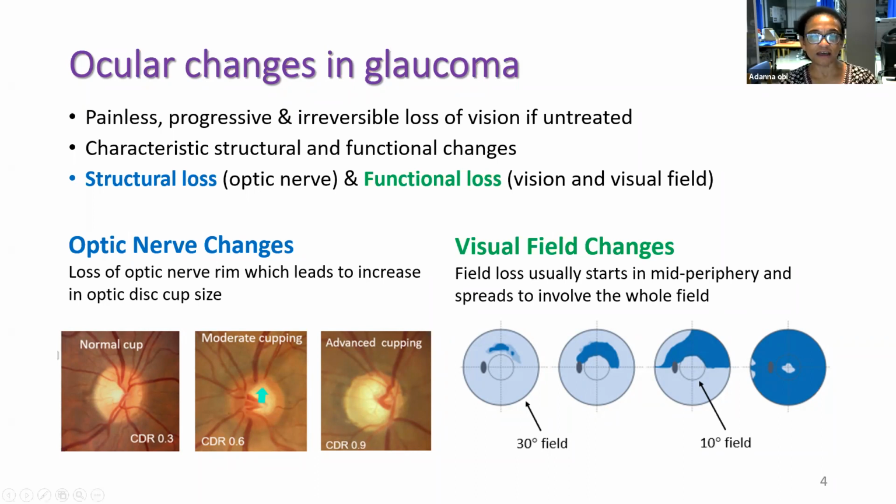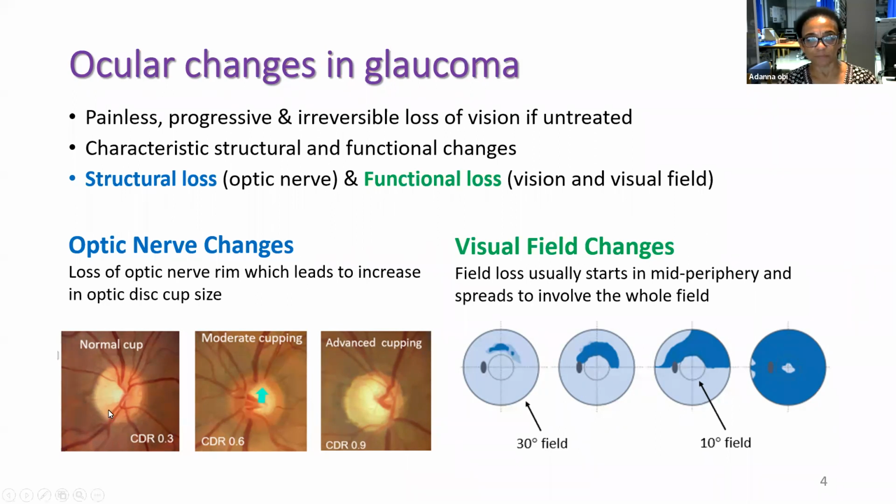With your optic nerve, the optic nerve rim is what we're going to be looking at. That's what carries the axons of your retinal ganglion cells to your brain. So when you're looking at the optic nerve, what you're trying to assess is how many retinal nerve fibers they have. Do they have a normal amount or not?